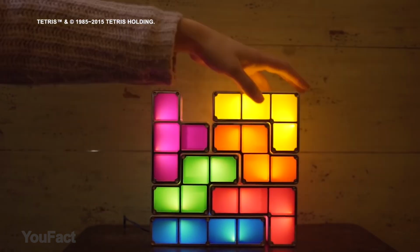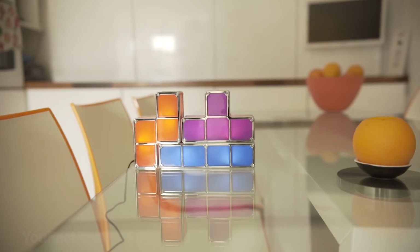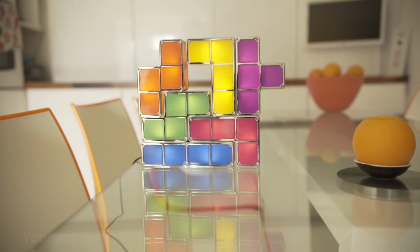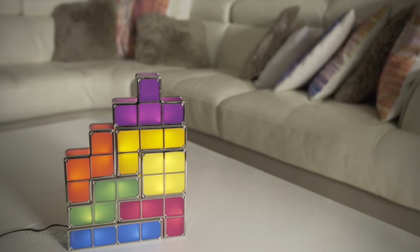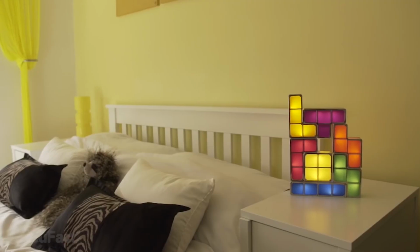The good thing is that the blocks don't disappear when you complete a row. The bad thing is that the blocks don't fall by themselves. Use your hands to fix that. Get a multiple set and create the most marvelous Tetris illumination ever.